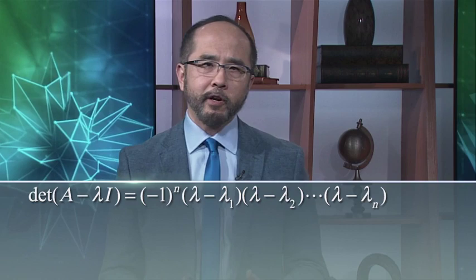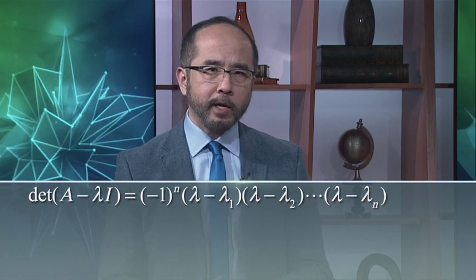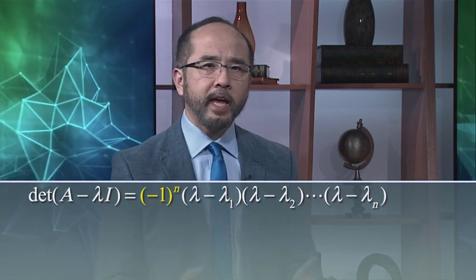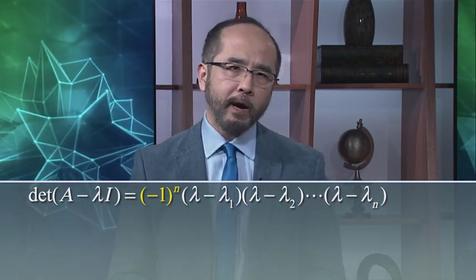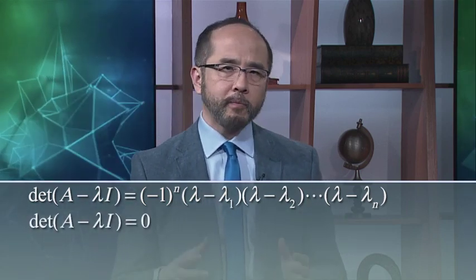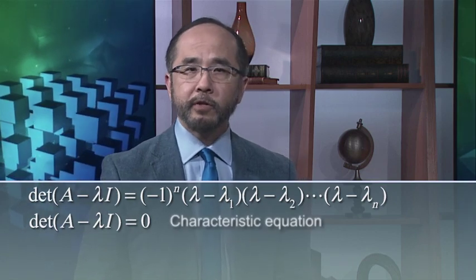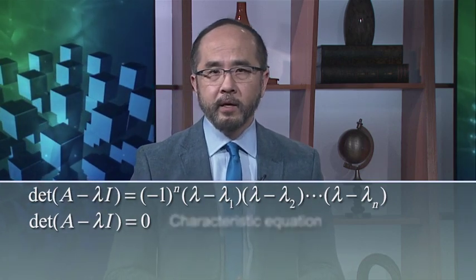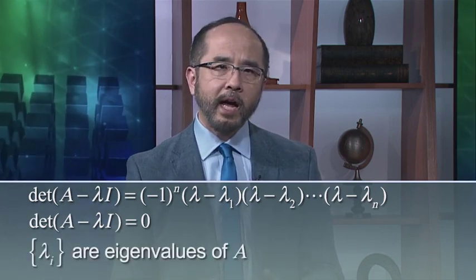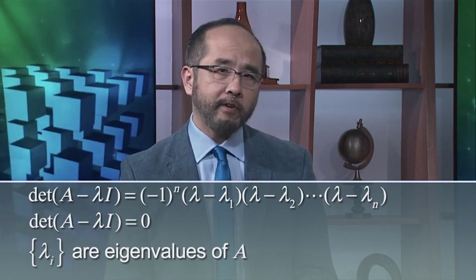You may also recall that these roots appear in the factorization of the polynomial. If lambda is the polynomial variable, and lambda 1 through lambda n are the roots, then the polynomial factors as a product whose terms are the quantity lambda minus lambda i, with a (-1)^n in front to account for the sign of the largest power of lambda. We can find the eigenvalues of A by setting the characteristic polynomial of A equal to 0, and this is called the characteristic equation. This means the eigenvalues are just the roots of the characteristic polynomial. So the lambda i in the factorization must be the eigenvalues of A.